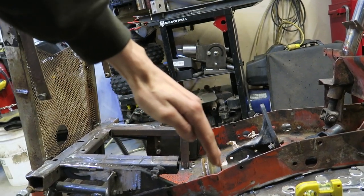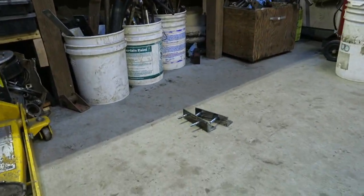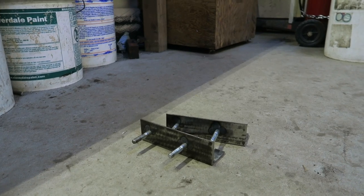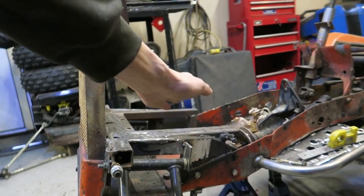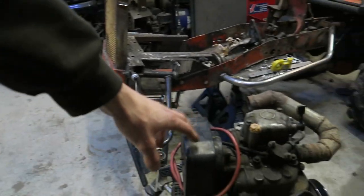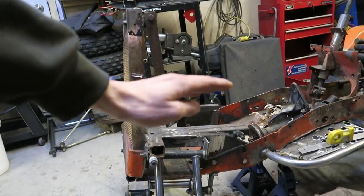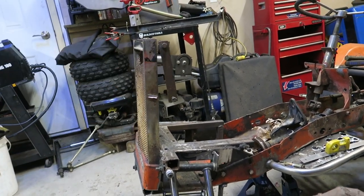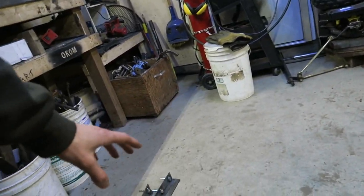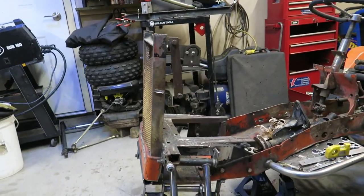So with the drive shaft issue, yesterday before I finished up I made these welded motor mounts — welded up bolts on the back halves, and these will get welded at an angle on top so that the engine will actually sit level. I'll weld those fully in and then the engine can just get unbolted from those studs. So the next thing I'm doing is cocking this engine up, tack welding those in, fully welding them, and then we're on our way. I'm pretty stoked with the new design — you just pop the four nuts off and pull the whole engine upwards. Unreal. Let's get that done and on to the next thing.